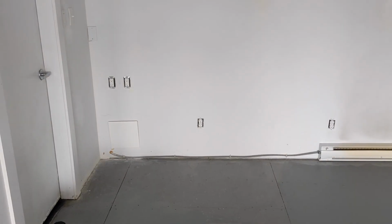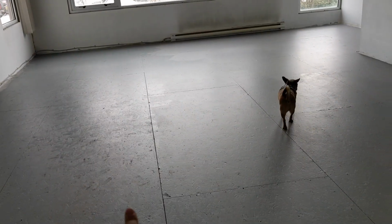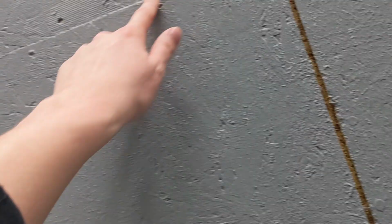So the plan, electrically speaking, with this spot is not too crazy. I've just taken off all of the wall plates, but we've actually got a pretty decent amount of plugs. I'm not super worried about that. The only thing is we are planning on putting like a desk sort of pod in the middle here. So we're probably gonna need to figure out a way to get power. I don't really know what's under this flooring, if we can just take a couple pieces up and run some kind of BX or something underneath there. We might have to dig like a little channel. I'm not sure yet. We'll be figuring that out.